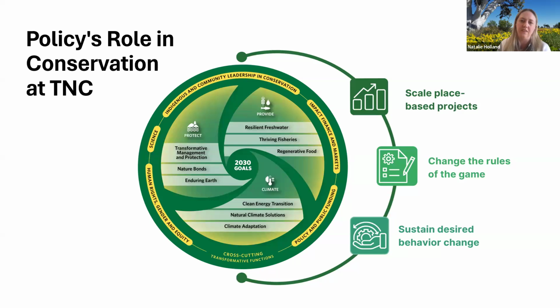But we also recognise that we're not going to be able to reach our own internal organisational goals through a business as usual approach. They're reasonably ambitious goals, and we recognise that we instead need to accelerate the scale and pace of our conservation work. And one way we can do that is through transformative policy processes.